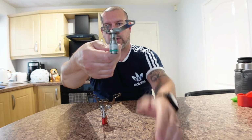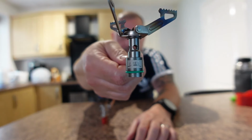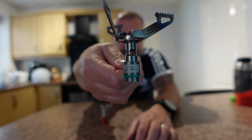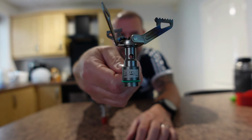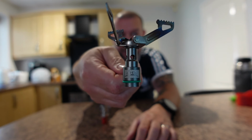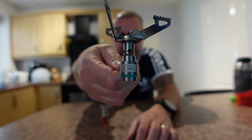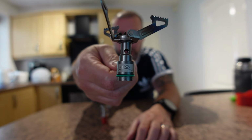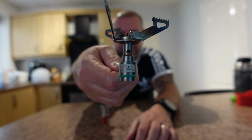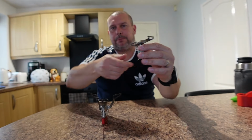So here's the two stoves folded out beside each other. First of all, you've got the BRS ultralight there. Now this stove is known for its minimalistic design, and it is a favourite amongst ultralight backpackers. Because it's made of titanium and aluminium, it is lightweight, but it's still very robust. Its small size obviously means that it's very packable. So very much a favourite tool amongst lightweight backpackers.